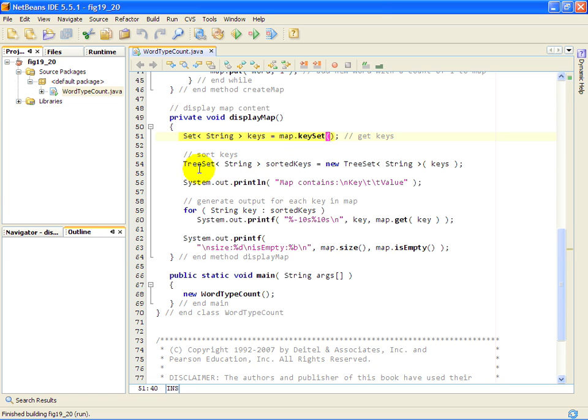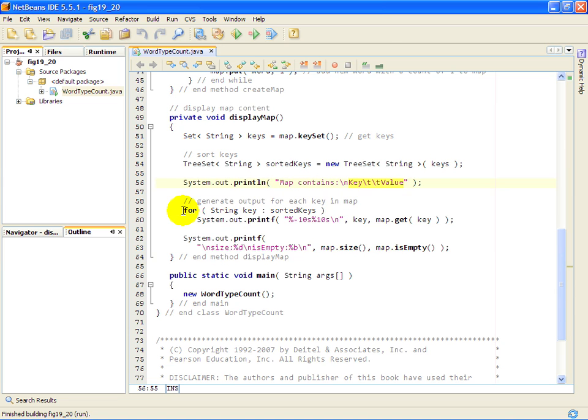Then at line 54 we create a sortedKeys variable of type TreeSet, and we make a new TreeSet of those keys. So we're going to show them to you in sorted order, alphabetical order in this case. Finally, we're going to display the results, and to do that we display "Map contains" and then two columns, Key and Value.